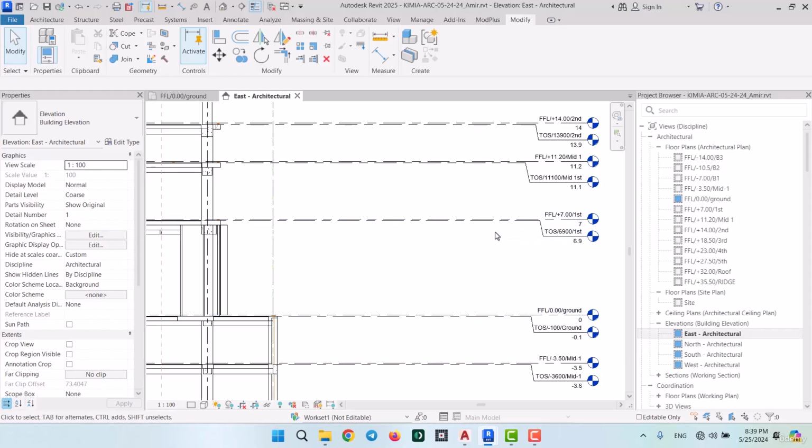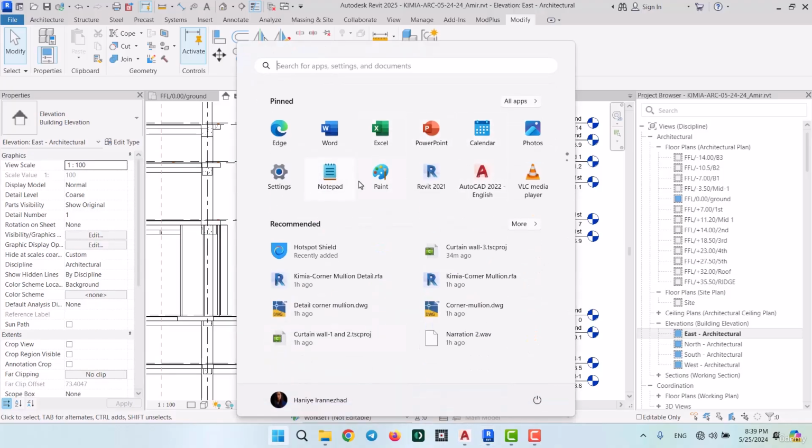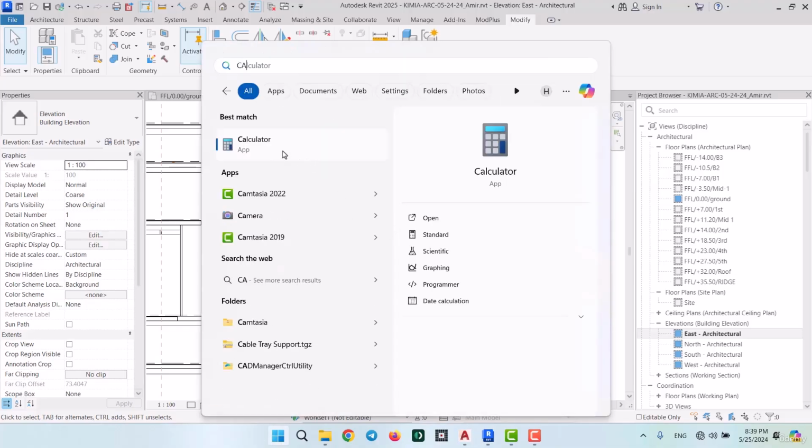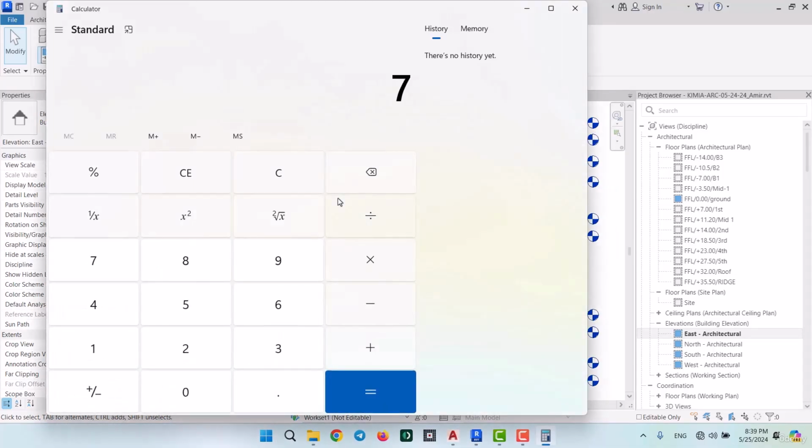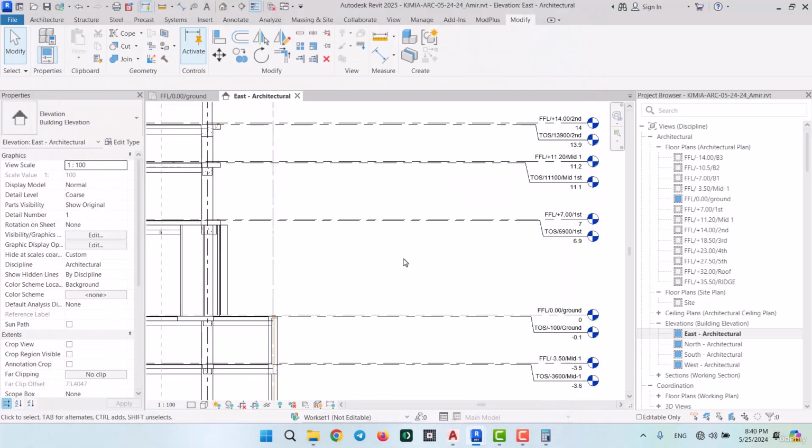Now judging by these numbers, we can already tell that 20 steps of stairs won't be enough to cover 7 meters of elevation. Let's try and calculate it together. For example, if we divide 7 meters by 20 steps, then we would need to have each step to be 35 centimeters high. But that doesn't really make sense. So 2 20-step ramps won't be enough for this.